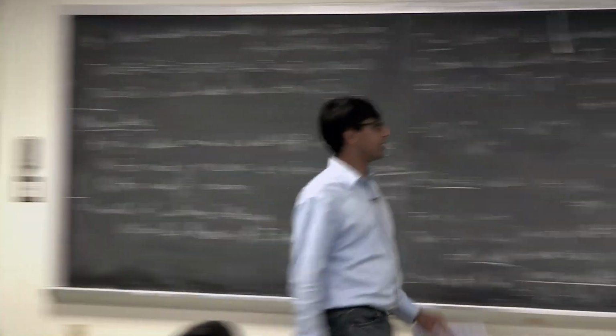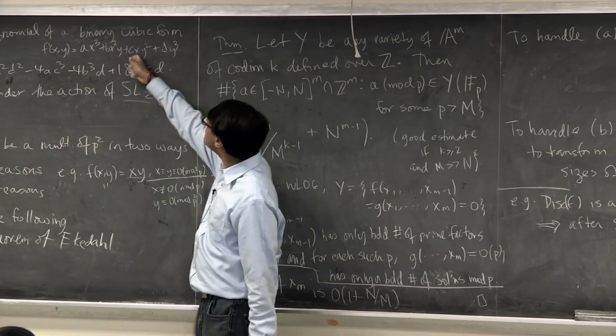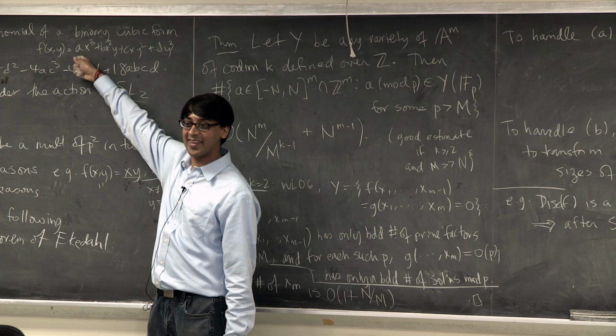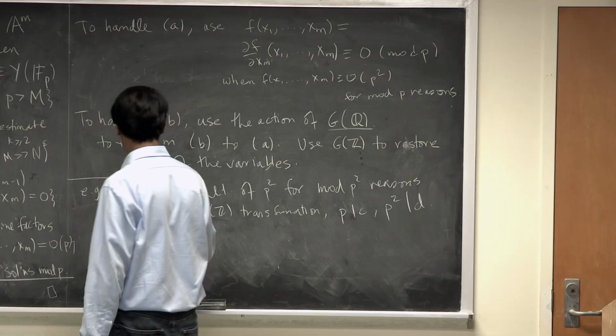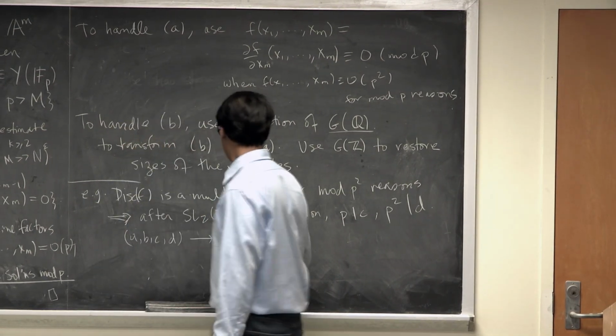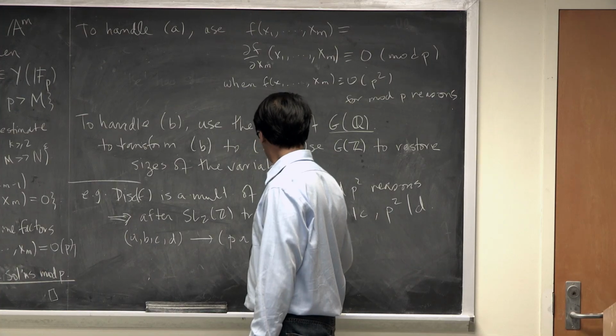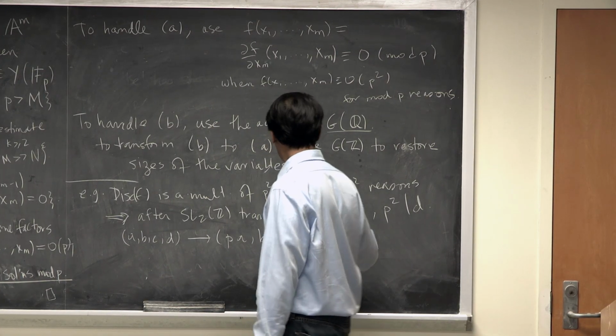Okay, well, what you do is you do a transformation where you divide this out by p squared, this by p, this you keep the same, this you multiply by p. And suddenly the mod p squared conditions disappear. So if you do the transformation a, b, c, d to pa, b, c over p, d over p squared.